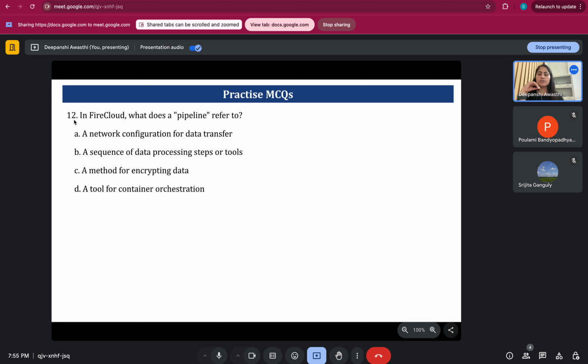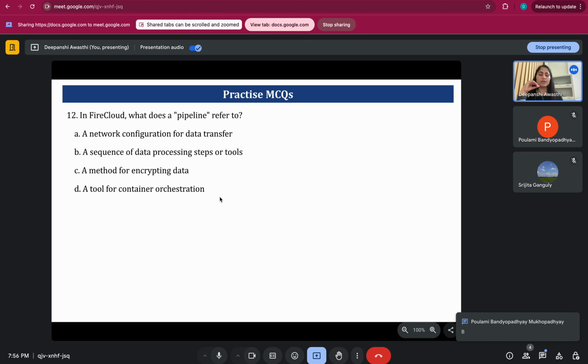So question number 12 is, in FireCloud what does a pipeline refer to? There are lots of questions related to FireCloud only. Option A, network configuration for data transfer. Option B, a sequence of data processing steps or tools. Option C, a method for encrypting data. And option D, a tool for container orchestration.